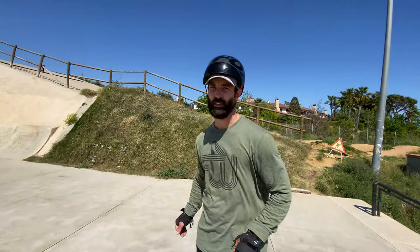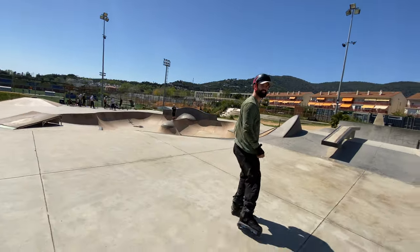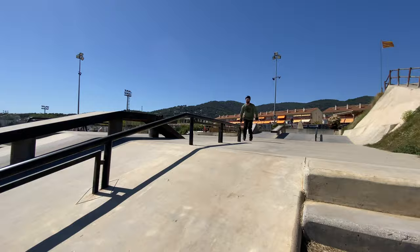Back torque? Back torque. We're going to land it right here. We've had like three half landings. Now this is the moment. All yours. No, no, no, no, no.